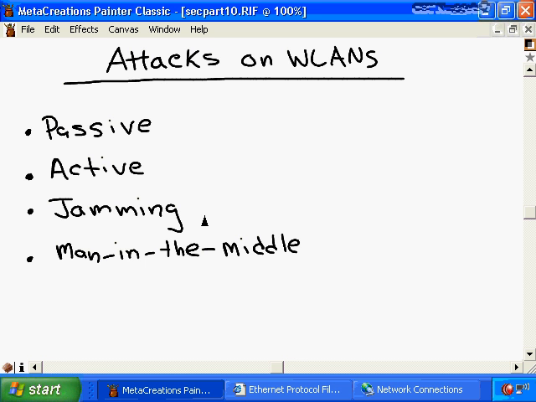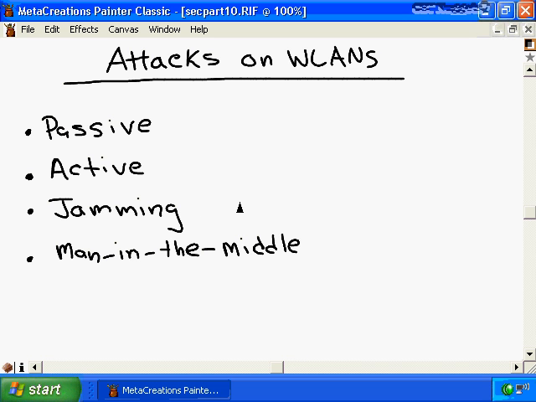Now, what is probably a little more common is the unintentional jamming or regular interference of your wireless network due to other wireless transmitting devices, communication towers, radio towers, microwave towers, or just simply a large number of wireless devices such as cordless phones, baby monitors, microwave ovens, devices that operate on the same frequency as your wireless LAN.